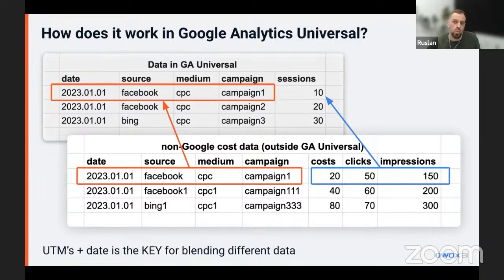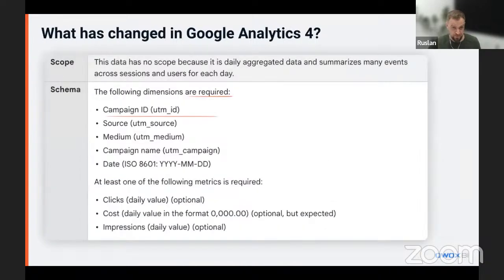This is how it works in good old GA Universal. What has changed in GA4? There is a kind of small change that leads to a huge impact. Campaign ID has become a required field while importing cost data into GA4.